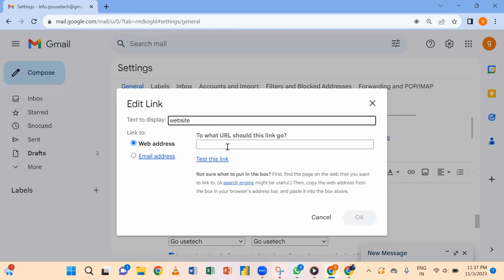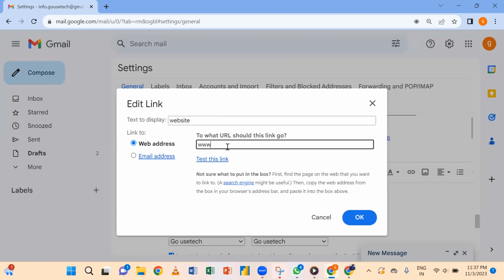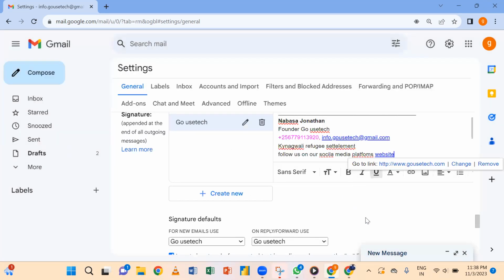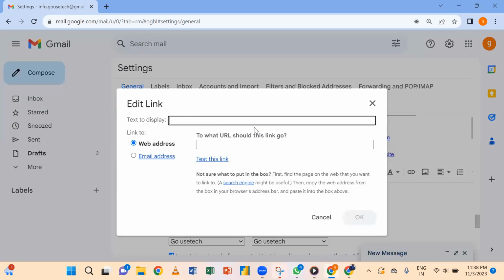So when I say website, I put the URL of the website, which is www.gousetech.com. So when I say that, I press OK. Once I press OK, you can see it will be highlighted in blue. You can also put a comma, then you add another one, maybe Facebook, or you can also put Twitter.